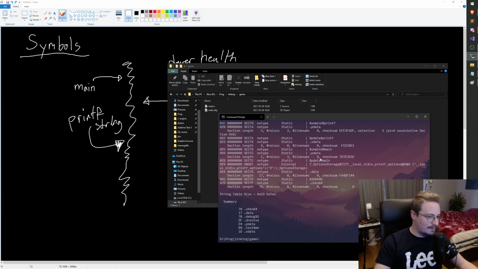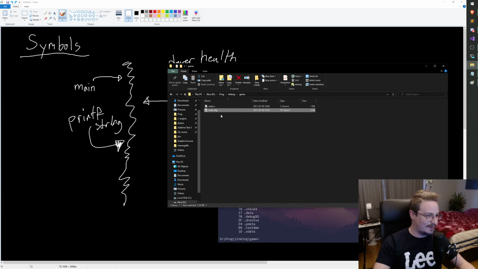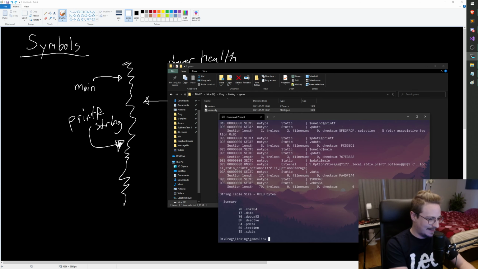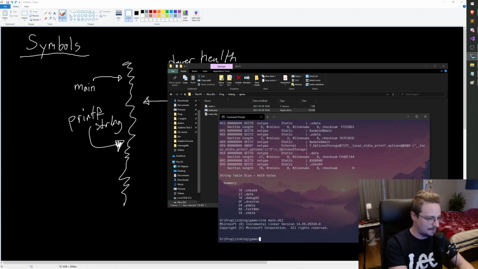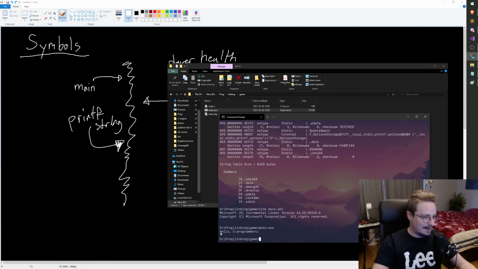Oh yeah, and I should also show, of course, to get this from an object file to an actual exe that we can run, I run the linker. So I'm looking at link main.obj. Link is another tool to turn object files into exe files. It doesn't really seem necessary now since we only have one object file, but later on it's going to become a little bit more clear why this is the way it is. And there we go, so link main.obj, and now we have this main.exe here that I can run. And there it is. Hello, C programmers.